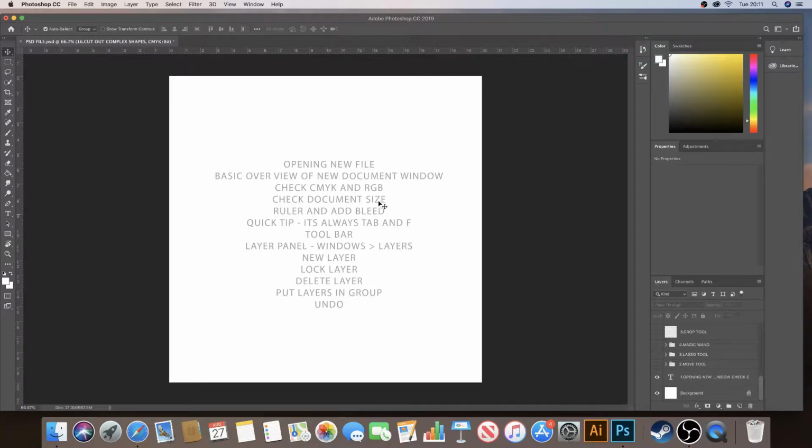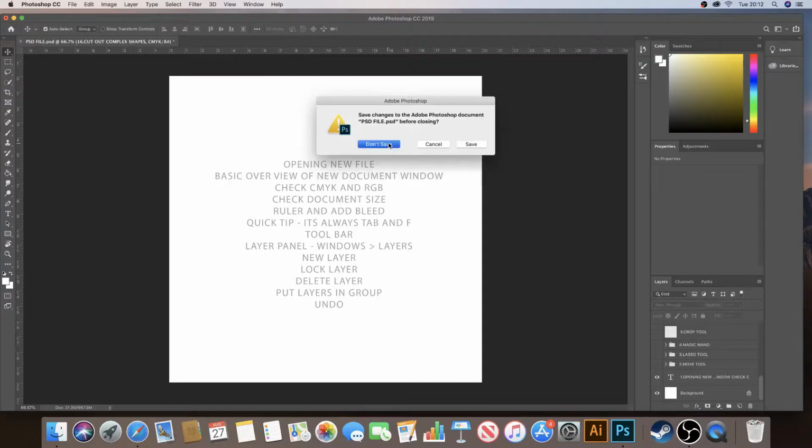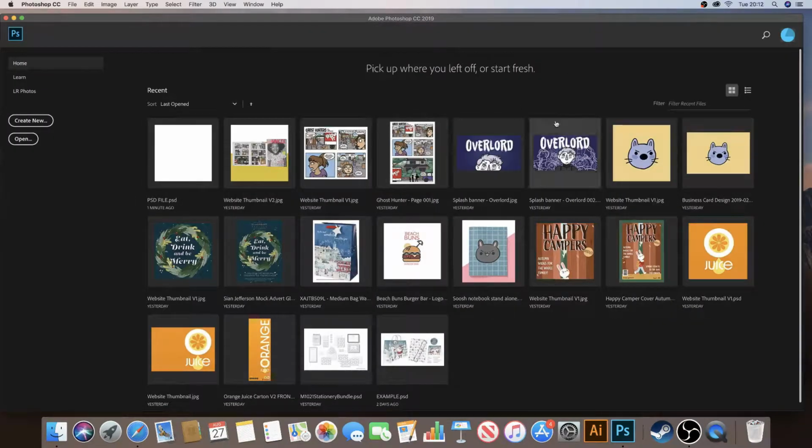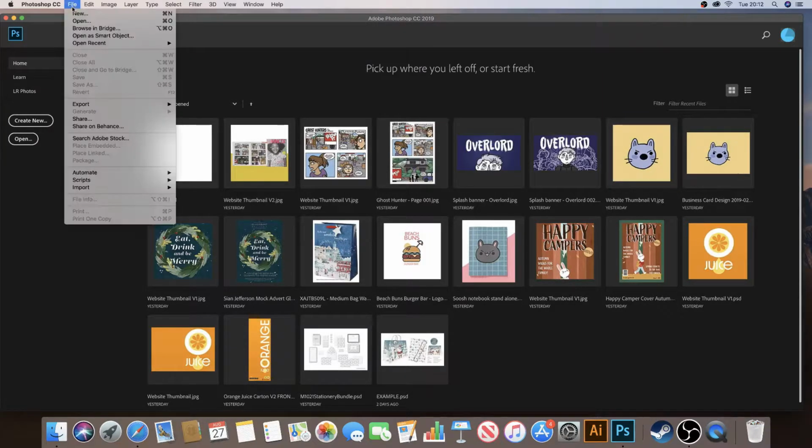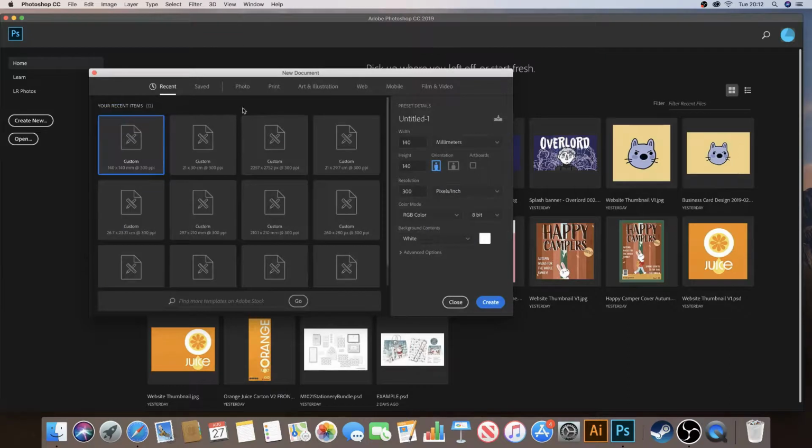So if you double click on that file, this will open. So let's start with the very basics. If you didn't have this file open, this would just be black. So if we go don't save here, you'll have this kind of layout here. This is where all your opened documents are, sort of historical documents. All you need to do is for a new file, you just go File, New, and it'll give you a whole bunch of options here.